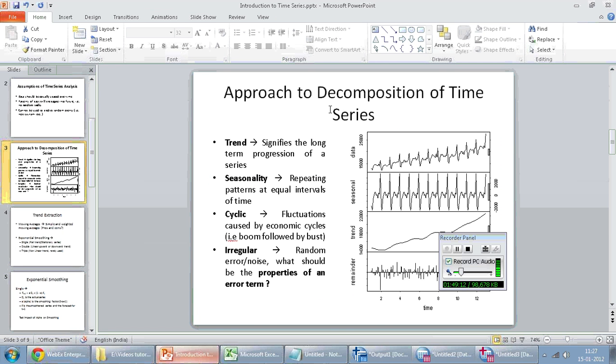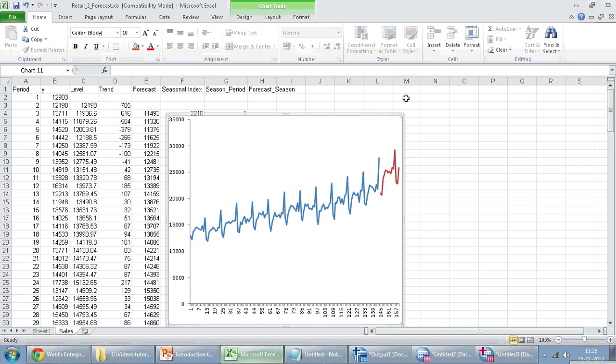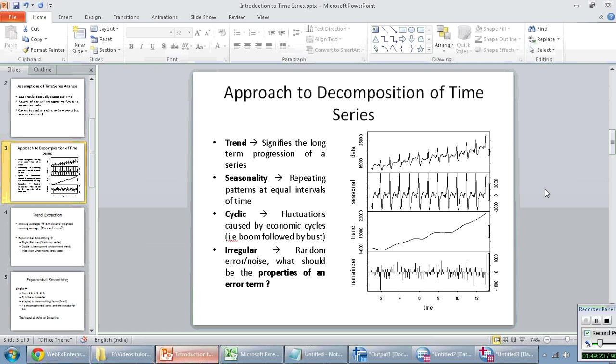Anything else? I'll just do a quick recap of the decomposition part. So this is the most important takeaway from the session. That is the decomposition of a time series into its constituents. The most important are the trend and seasonality which we covered today. So what do we mean by trend? A quick recap. Long-term progression of things. The trend is a reference to the long-term progression of the series, with which we have removed the short-term fluctuations.